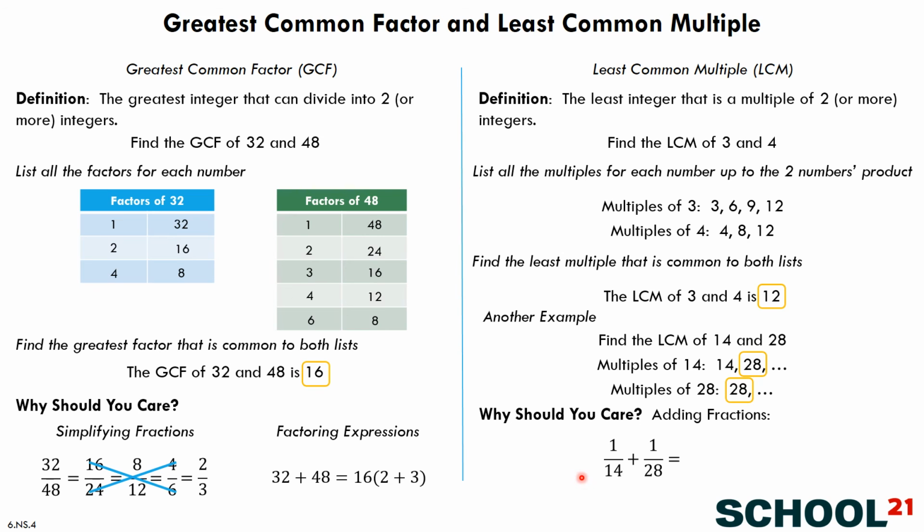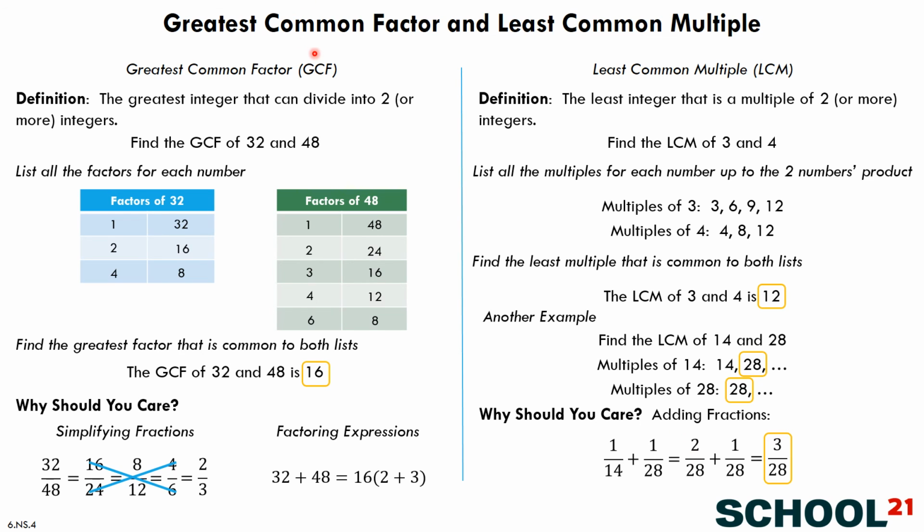We just want to change this one to be a fraction that's equivalent but has 28 in the denominator. So what would we multiply 14 by to get 28? 2. And so we multiply the 1 by 2 also, and then we've turned this same problem into this. The 1/14 is the same as 2/28, and then 1/28 is the same. So when you add those two together, what do you get? 3/28. And that is so much easier than multiplying 14 times 28 and doing a whole bunch of arithmetic, right? Okay, good.